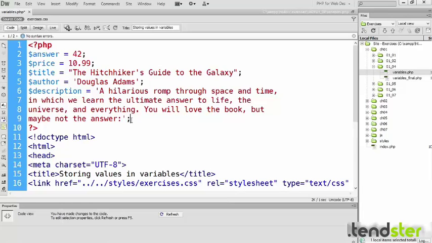So to assign a value to a variable, use the equals sign. Put the variable on the left and the value on the right. Numbers don't need to be in quotes, but strings or text must be in matching quotes. I follow the recommended practice to use single quotes unless the string contains apostrophes. Then I use double quotes to avoid the need to escape the apostrophe with a backslash. So far, we've assigned values to 5 variables. The next stage is to display them in our web page.